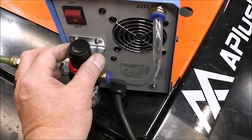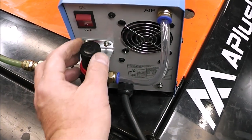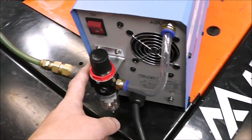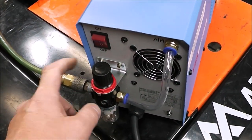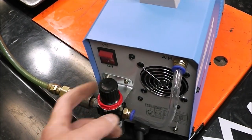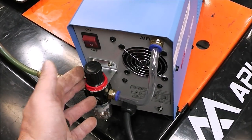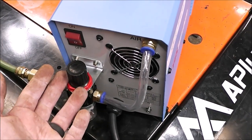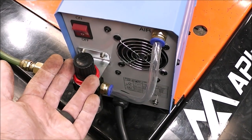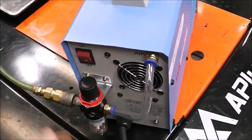That should work just fine. So with your air hooked up, this knob lifts up, and then you can rotate this dial, and that changes the air pressure. Now, the reason you want to change the air pressure is because you want to match the amount of air coming out the nozzle on the plasma gun to the material you're using. Just like you wouldn't turn up your welder to full blast to weld eighth inch material, you do the same thing for this. You optimize the settings for the material that you're cutting.